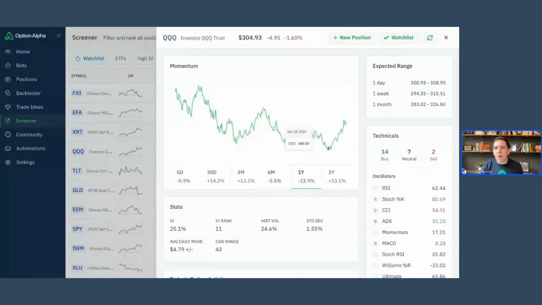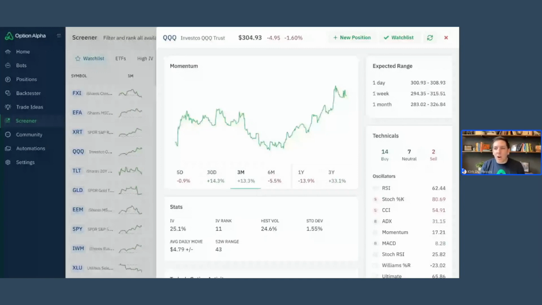Do you guys see this? Monster run. I don't know if this is the end of the run or not, but it's been up 13% in the last 3 months. So to me, I look at that and I say RSI is high and coming down. QQQ has had a huge run up. Maybe there's a trade in here. Okay, IWM might be the same. And I'm not telling you what to do. I'm just telling you how I'm going to find my trade today. Okay, whatever kind of suits your fancy. If you have something that you are looking at and then you want to go find a trade in that ticker, I'm going to show you how to do that.